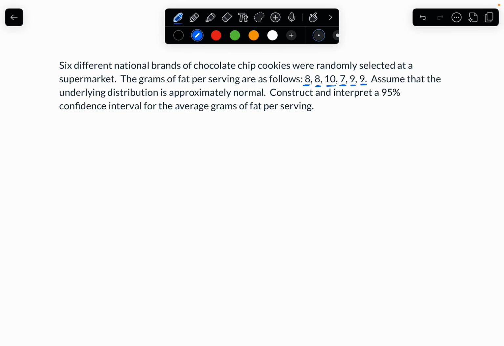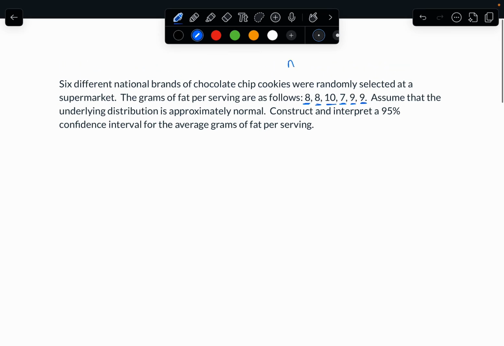Now, at first glance, this looks like a problem. I'm actually going to jump ahead in my list of steps here, just to step 2 for a moment, because it says we need to verify that the conditions for the central limit theorem are met. And one of those conditions said we want n greater than or equal to 30. And we actually don't have that here. We've got 1, 2, 3, 4, 5, 6 different brands that we surveyed here. So in this case, our n is equal to 6.